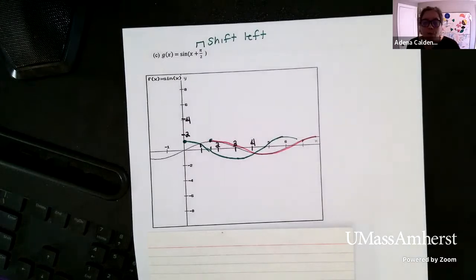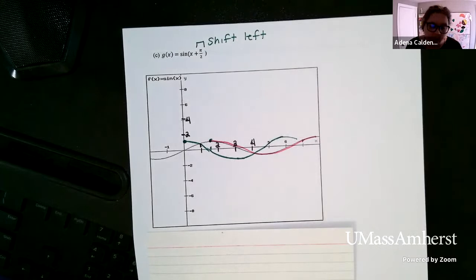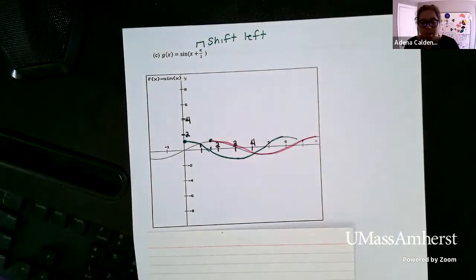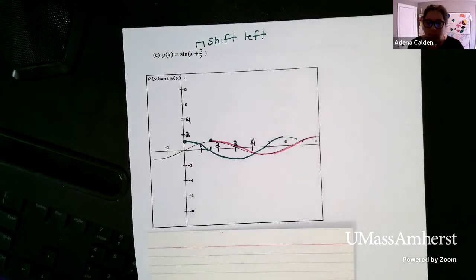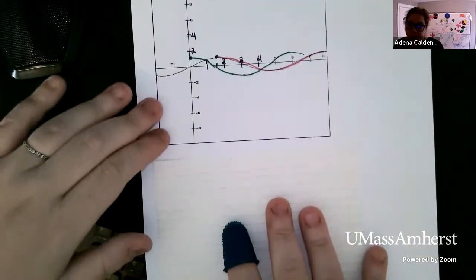Okay, so those are sort of the common things we do to any graph, really, to transform graphs. But that's what it looks like on sine and cosine. And the reason we want to talk about that is because when we model periodic functions using sine and cosine, we use a model that's called the general form, okay?